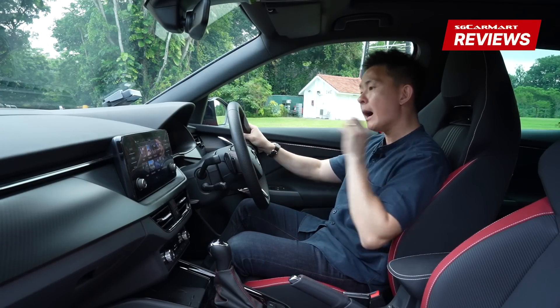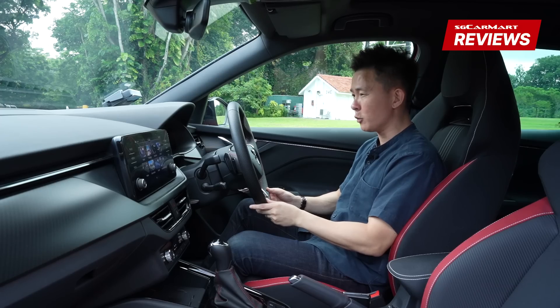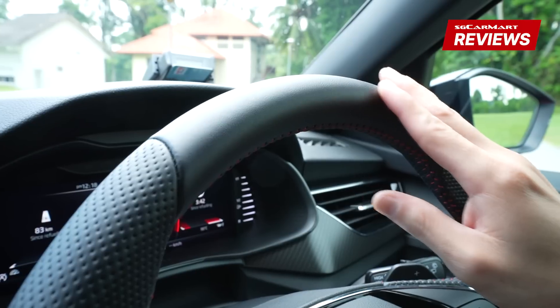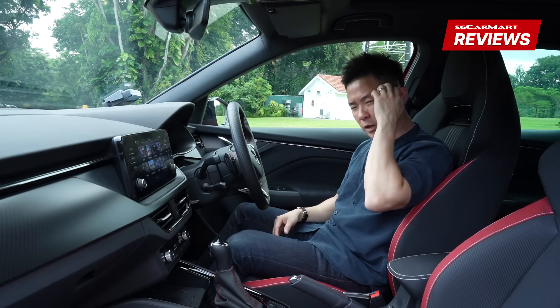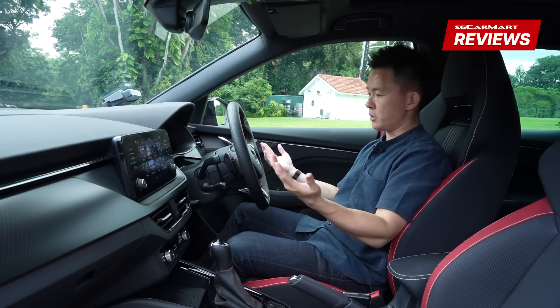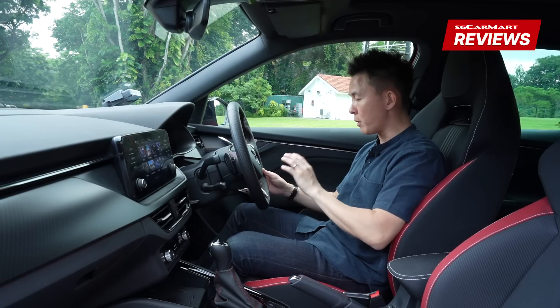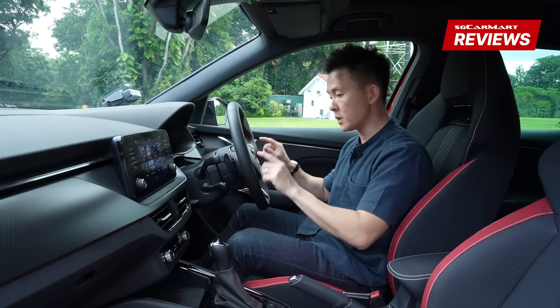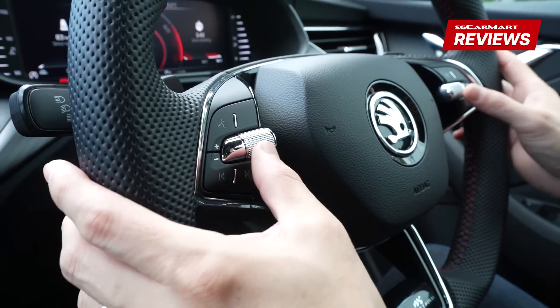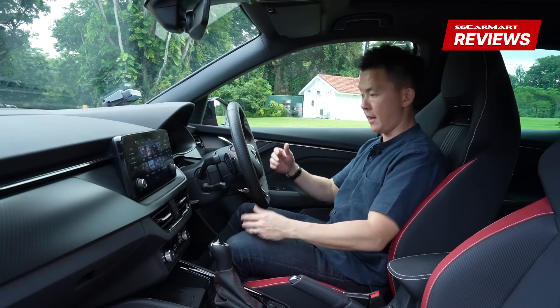I like the steering, it's very sporty. However, the perforation here really isn't up my alley — the top portion is smooth while the rest is all perforated. So if you can't stand small little holes, this might not be for you. But in my opinion, this is probably one of the nicest-looking steering wheels because of the buttons, controls, and knobs. It's very futuristic and very current — I definitely like that.